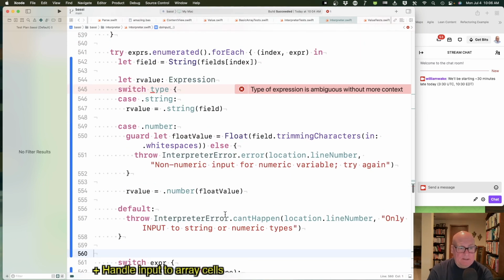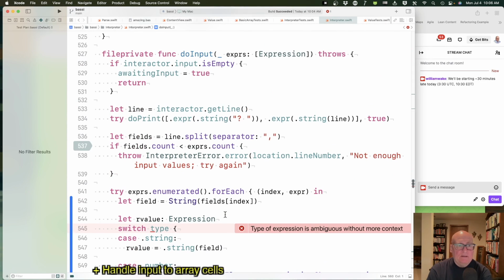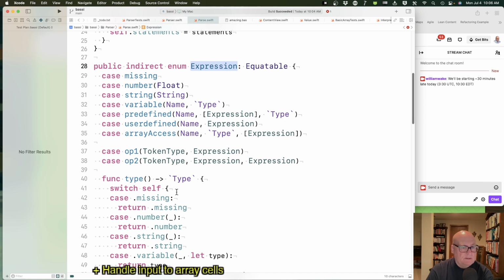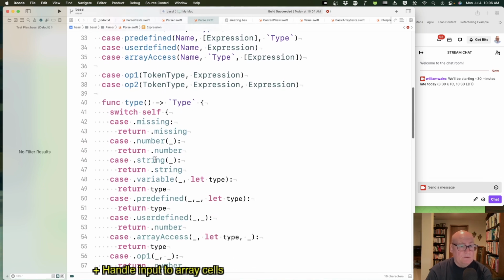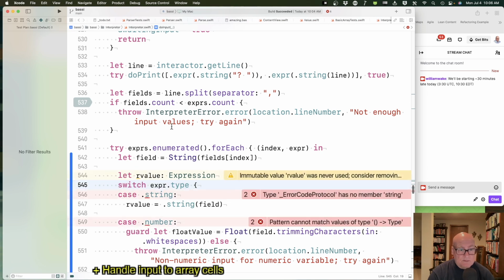Oh, we pass that in down here. Can I get the type? Let me go look at expression. I think actually it's over... No. Parse expression. We can find the type. Okay, so if it's numeric or string, we can ask the expression for the type. Let's go for expr dot type, and I think that was a method, right?